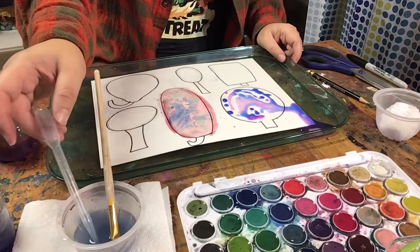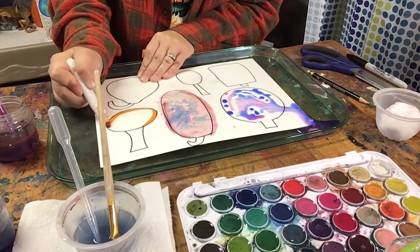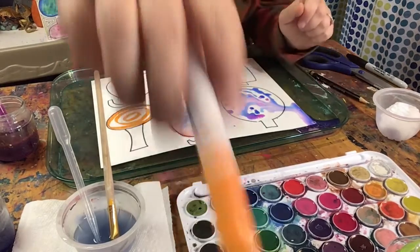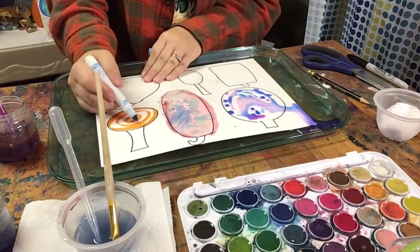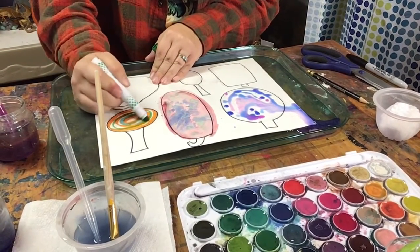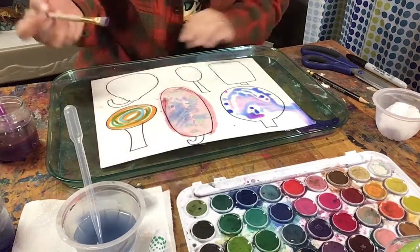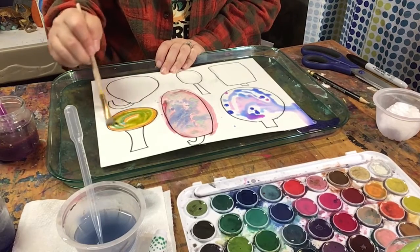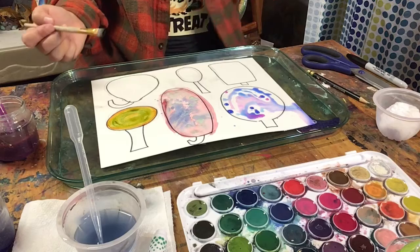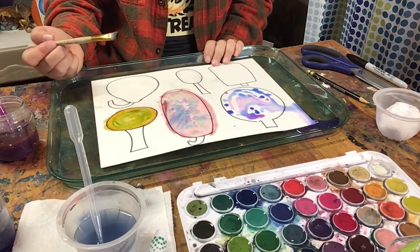A third method uses markers. I choose orange and color inside the pumpkin — maybe some concentric circles — then add light blue and green. Using a paintbrush with water, I add water to my washable marker drawings to create paint. I love using washable markers with water as paint: you have the control of the markers plus the ability to make them solvent so they turn into paint. It's a really dynamic material, but it must be washable watercolor markers.